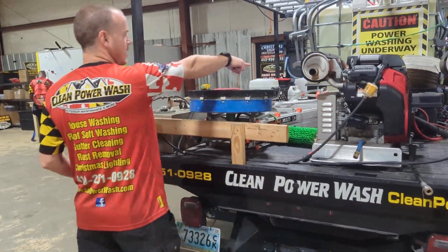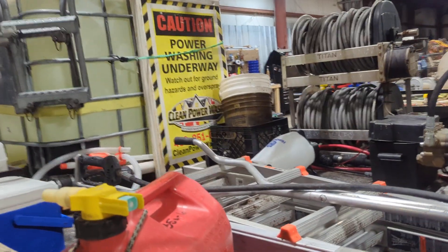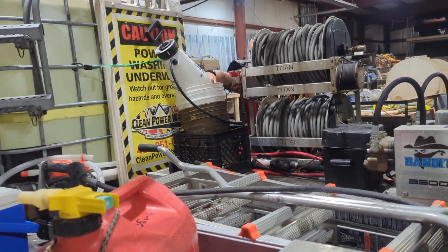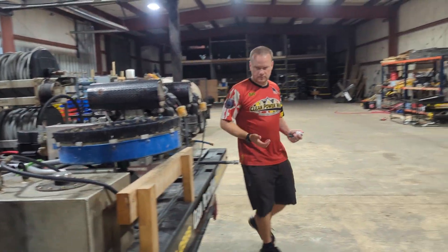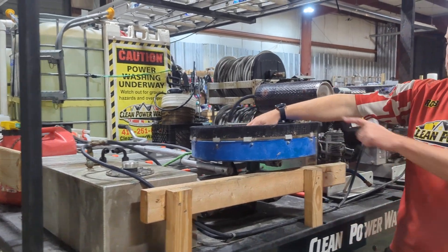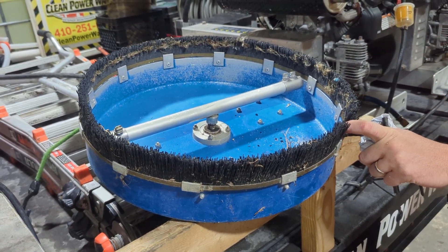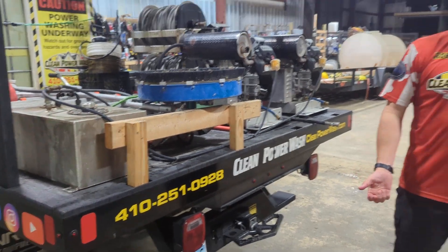Here we've got our soft bristle brush and a pump sprayer back there — normally the pump sprayer should be in the five-gallon container. The goal is to have both of these trucks and future trucks to be as identical as possible, because that enables you to do a morning check quicker. We have our A-frame ladder. This thing is a surface cleaner — it spins around, it's got four tips on it. That allows you to clean concrete and flat surfaces. Literally just pull the trigger and walk right behind it. It cleans up everything, is real nice, and keeps you fairly clean instead of getting dirt sprayed back onto you.